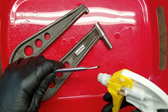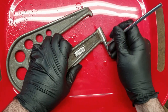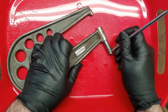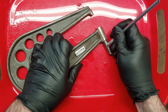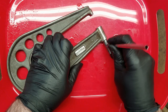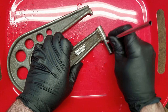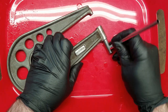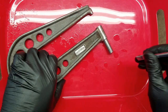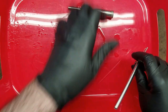And a little more alcohol. Go ahead and hit the numbers and the scale. Off. Work on the thimble.